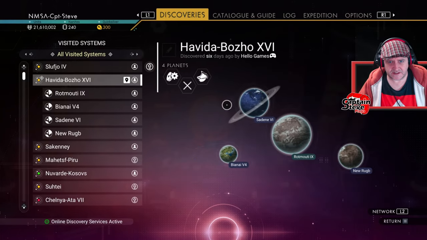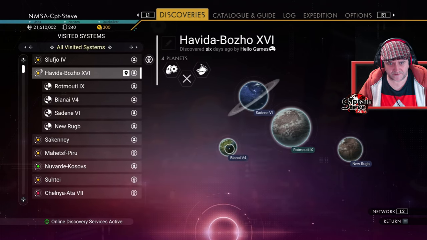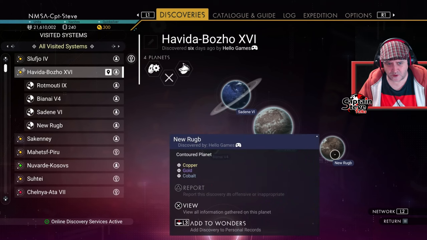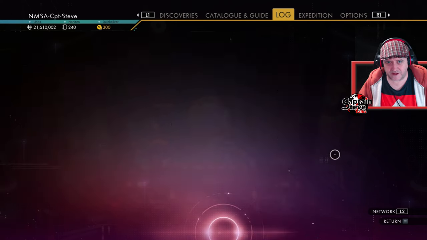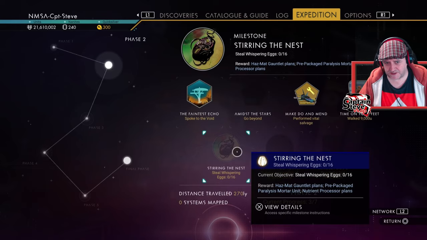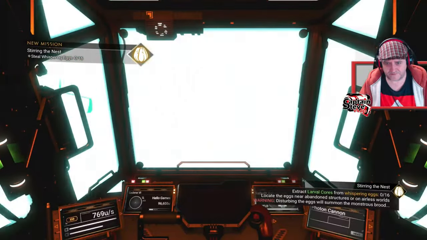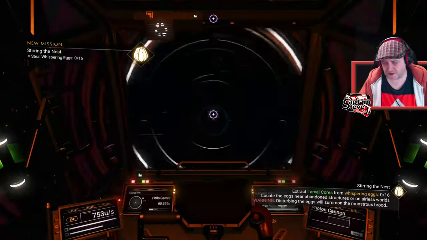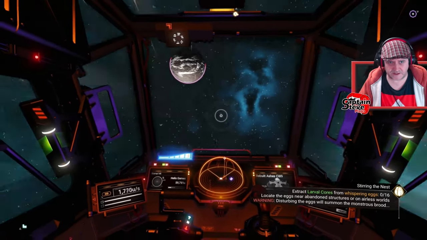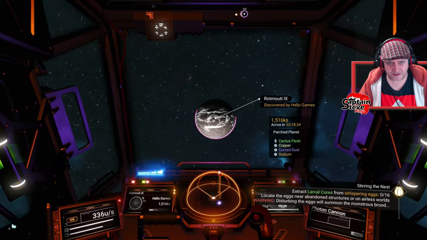Discoveries. I don't think we've got any dissonant stuff going on here. No, we don't. We have got a dead world there. And one of my next badges is to collect some of these whispering eggs. You know what? I might do that while we're here. Let's go do that. Okay, so I'm going to go find myself the dead planet. Is that a dead planet? I mean, it's got clouds, so it's not that one.